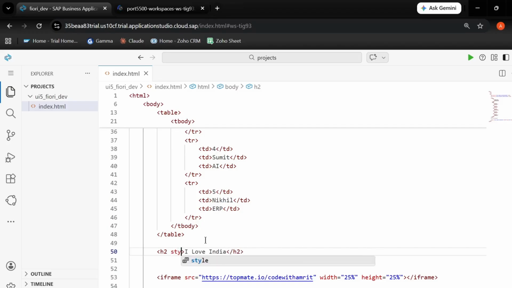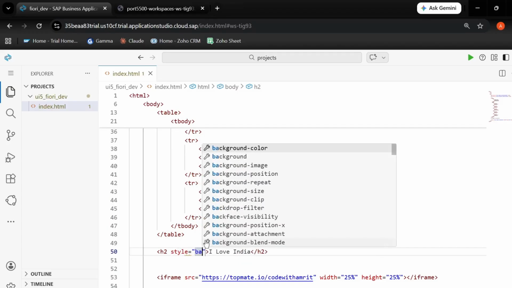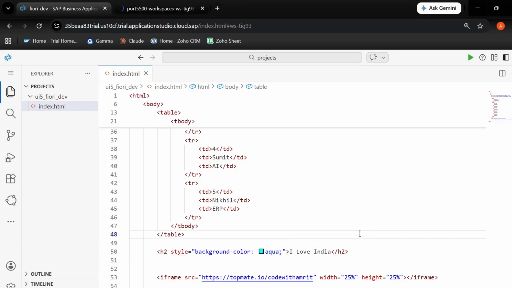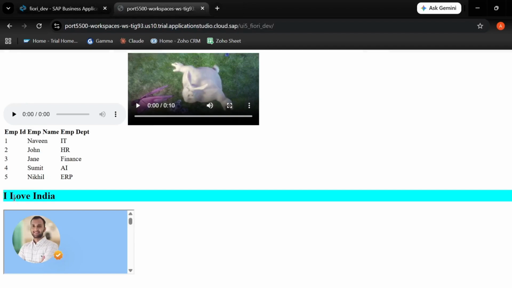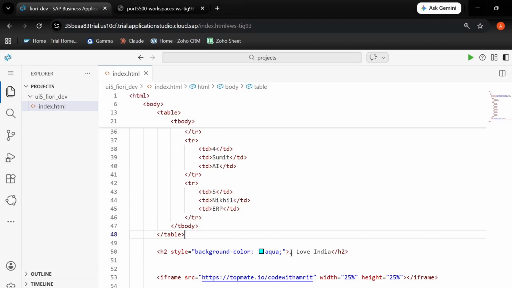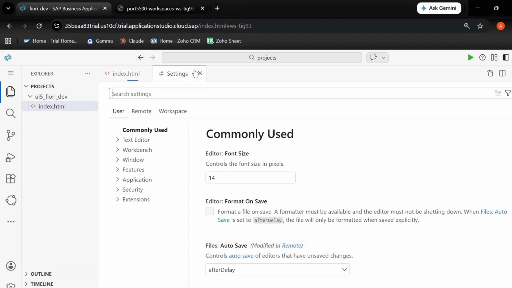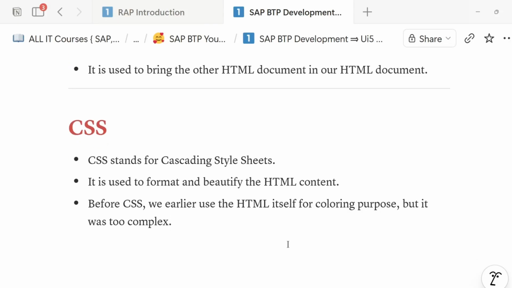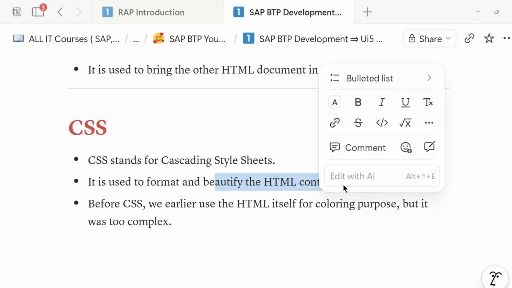So here we can go with the style, and in the style I can give the color, whatever color is suitable for us. That's something we can give here, and accordingly the text will be there. You see the background color here, correct or not? But that was very complex, and it was not giving us the result we were expecting. That's why CSS was introduced, to give the style and beautify the content of the HTML document.